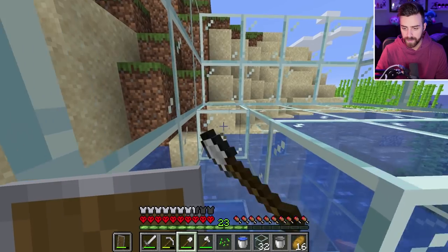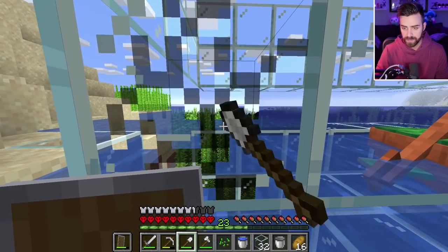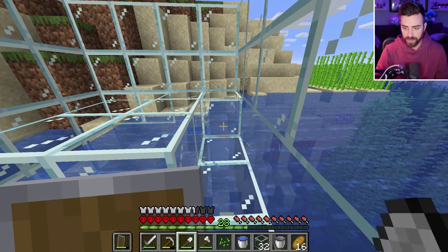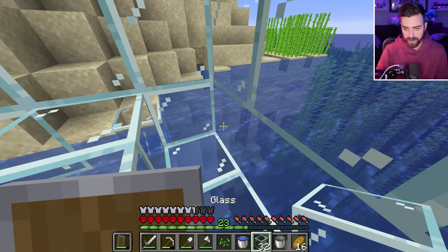Okay. And we're gonna leave a little spot of water. So we're gonna save some glass right now. Shattering glass is so weird because it kind of looks like it shouldn't be, it's not even there.